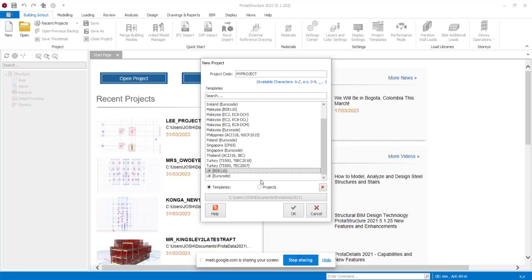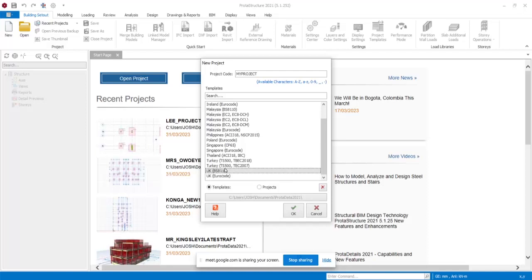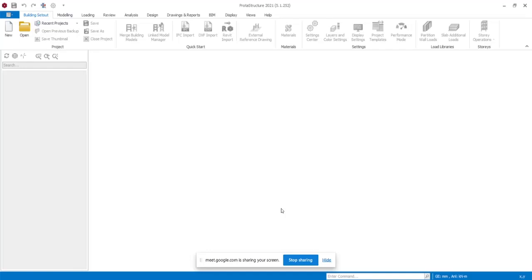But if you have a job you have done previously and you have adopted a code in that job, and you want to use that code in this new project, instead of picking the code afresh, you can go to the project where you used the code earlier, search for it, click it, and press OK. But because this is our first issue of product structure, we are using 8110, and then we press OK. This automatically opens a new template so that you can do your job.